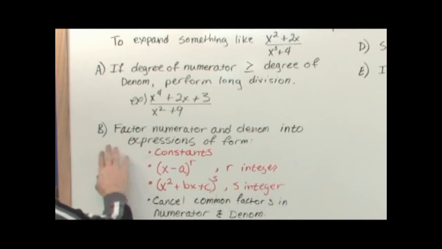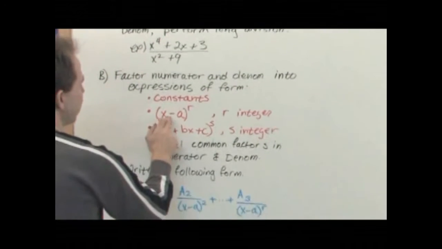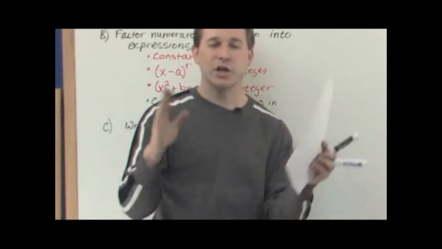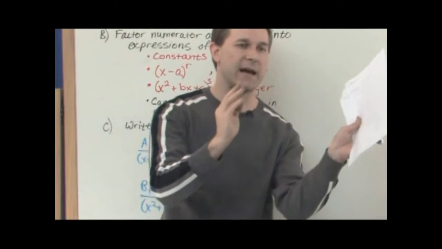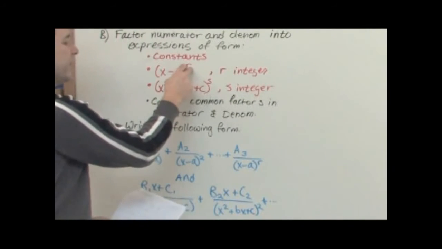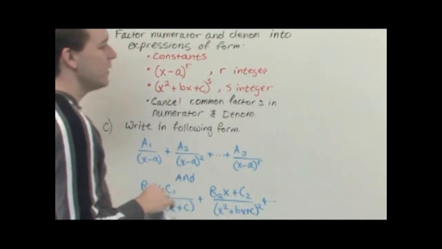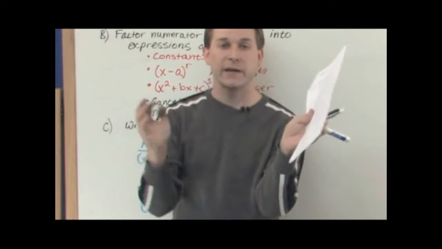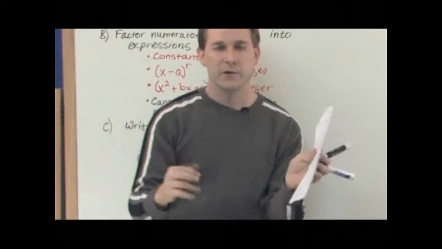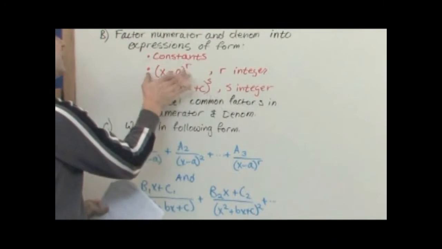The next thing you want to do is factor all of the expressions on the top and on the bottom and make any cancellations, and you can factor out constants. You can factor out, you see it's fancy looking here, x minus a to the r power. That's just simply like, you know, when you factor a polynomial, you might have x plus 5 times x minus 2. Okay, well, x plus 5 is of this form. R is just 1 in that case. X minus 3, R is equal to 1 in that case. You can also, if you're doing factoring, have x minus 1 squared. You can have x plus 2 to the 4th. You can have things like this. So it's the general case. So you can factor into forms like this.